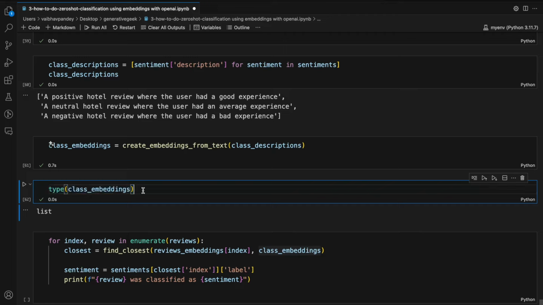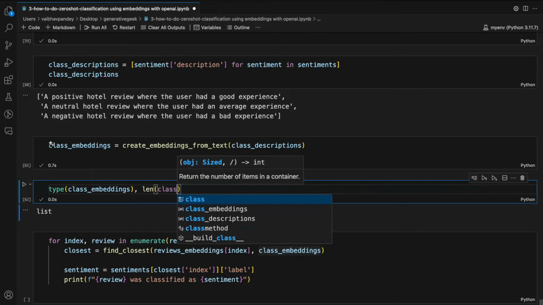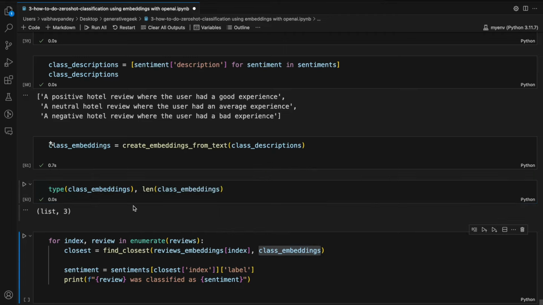And if you do a len on class embeddings, it has to be 3. So it has 3 vectors in a list. When we call find closest, we are trying to find which of these 3 is closest to this specific embedding. So we pick review by review, and we have the embeddings of those reviews.